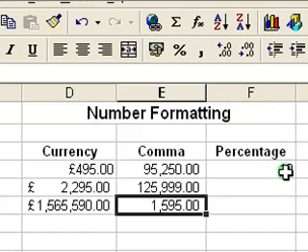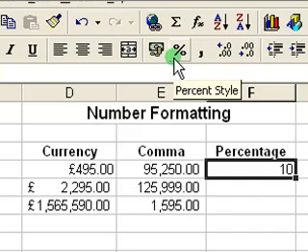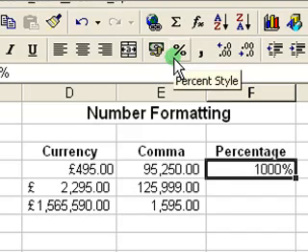The last style I'm going to show you here is percentage style. Now this is where sometimes people can get tripped up. I'm going to show you an example here where I've put in a number 10 and I want this to display as 10%. So I might have typed in the number 10 and think, okay, I'm going to apply the percentage formatting now, and so I'm going to go up to this button here, the percentage formatting, and click on that, and you'll see what happens when I do that.